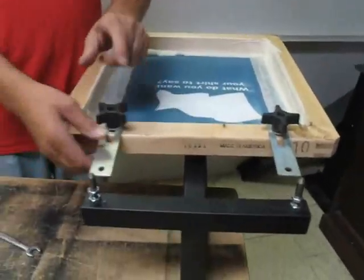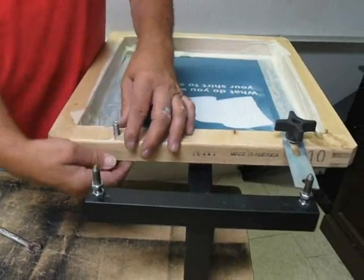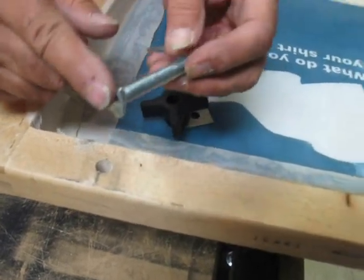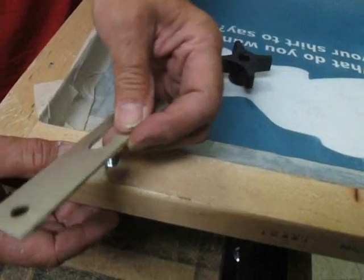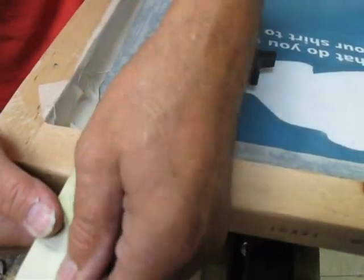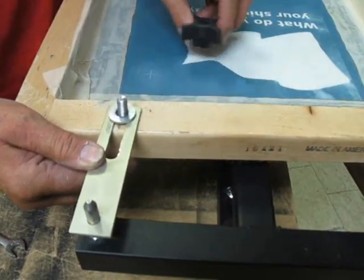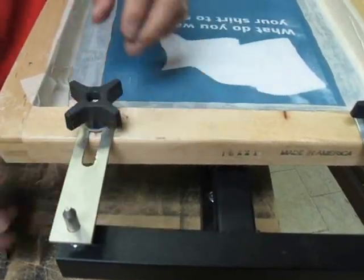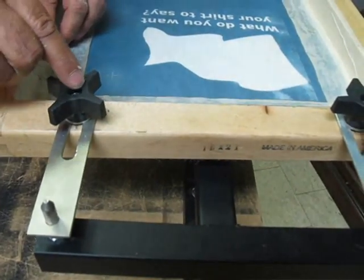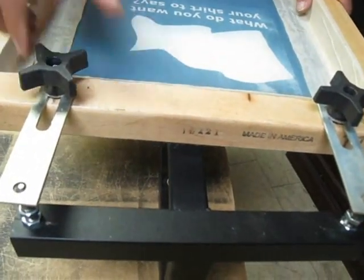The other thing is, someone called the other day — I wanted to point out that the hole I'm drilling here is a little bigger than 3/8 inch. The reason is, this is called a carriage bolt and it's square. What happens if you drill the hole too big — he was putting the washer in the wrong place. Don't put a washer there; put the washer on top, then the knob. That square piece stops it from spinning. He drilled the hole too big, so when he was turning it, it wasn't tightening. You need this to be able to tighten to lift off.